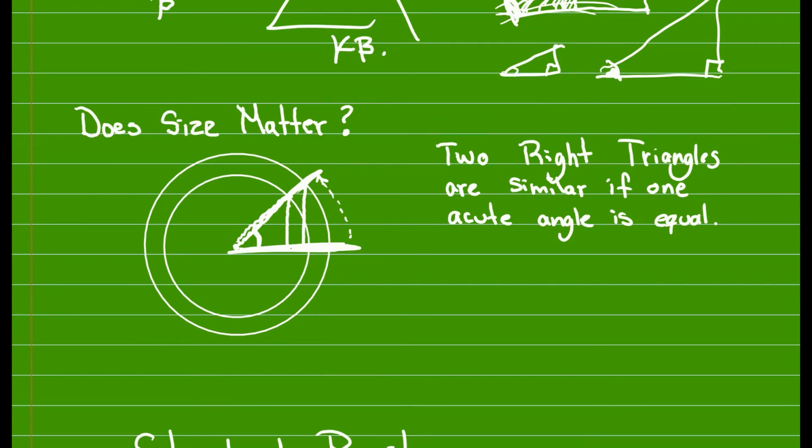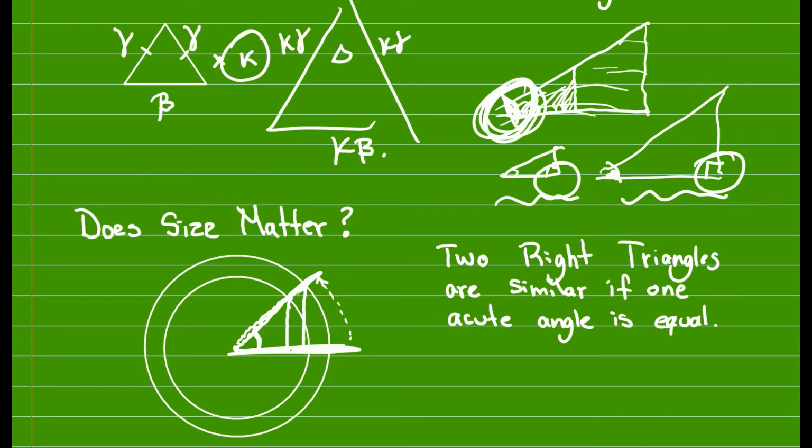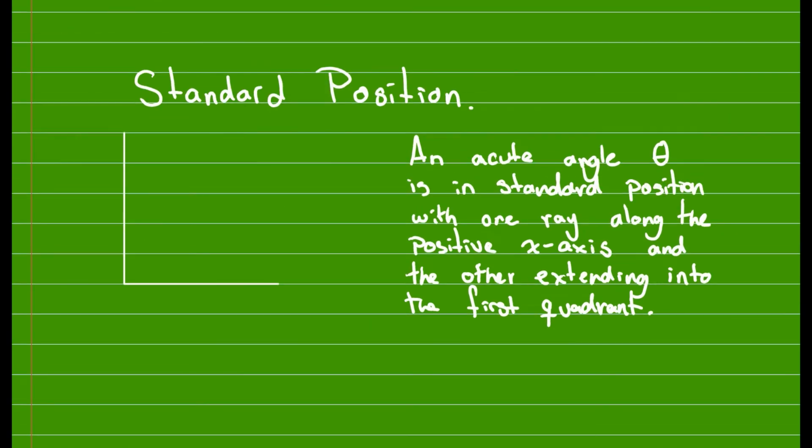Two right triangles are similar if one acute angle is equal. And that is because of what we talk about here. If they are similar and they're right triangles, by definition, a right triangle means that one angle is 90 degrees. Well, that is this angle. And because they came from the nested part, we know that this angle is the same here and here. So we already have two angles that are congruent. Then that means that the third angle must also be congruent, since we only have 180 degrees inside a triangle. So let's move on to the next part.